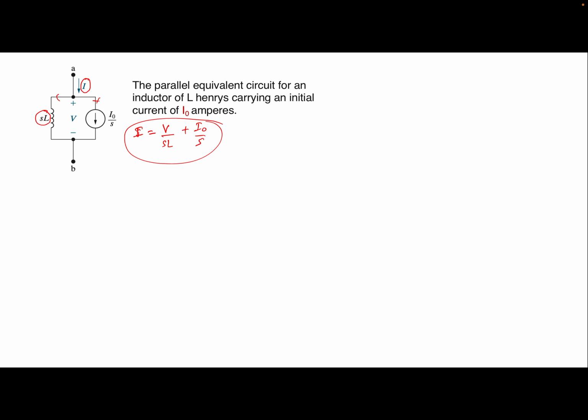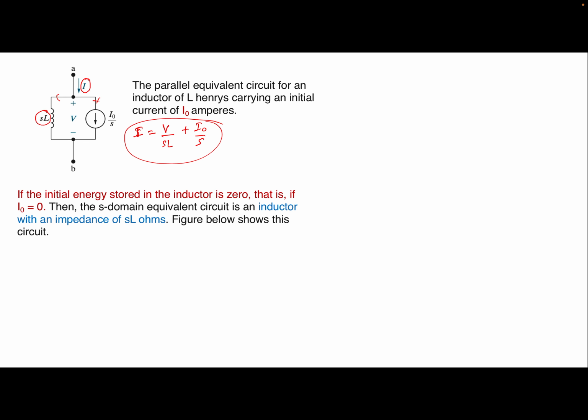So again, I ended up making another model of a circuit. We can transform the resistor into only one model, but the inductor, and we're going to realize the capacitor as well, into two different models, a series model and a parallel model, depending on how we transform the equation. The last thing to talk about is that in both of these models, we assumed that there was an initial energy stored, I naught, which shows an initial current. However, if there was no initial energy stored, this means that I naught is going to be 0. Then our circuit is going to be very simple, and both the models will reduce to the same thing.